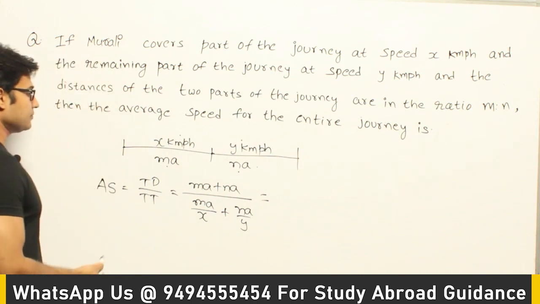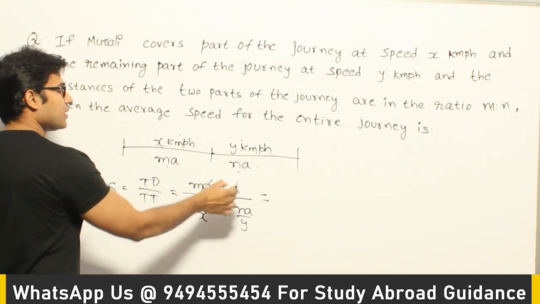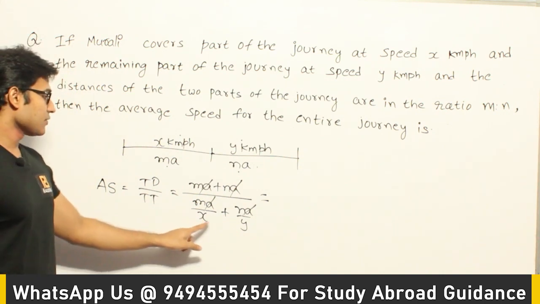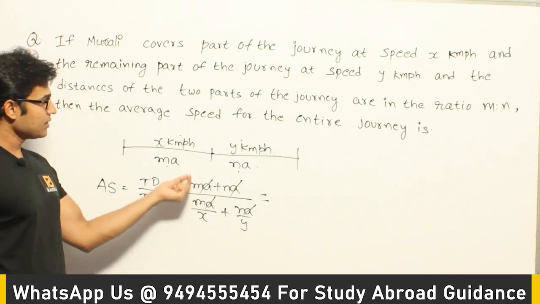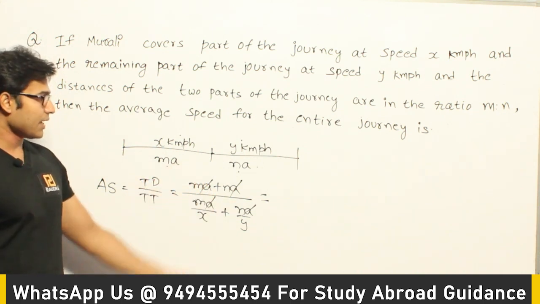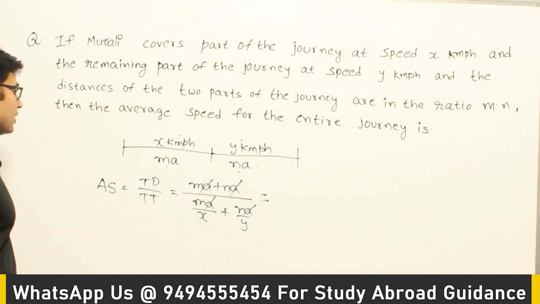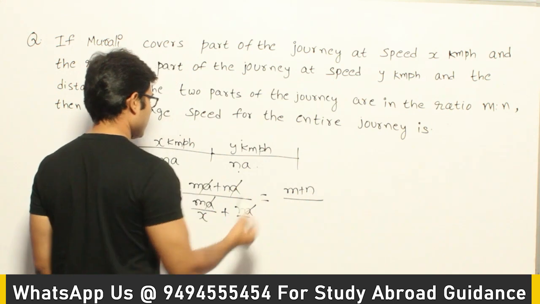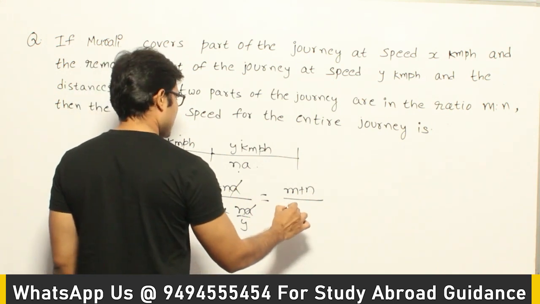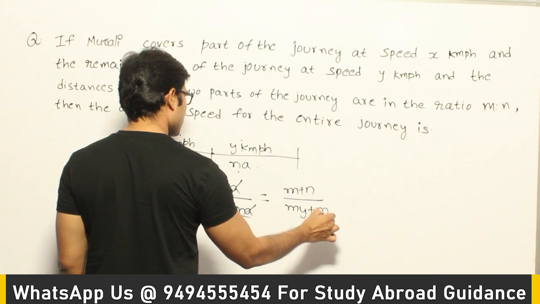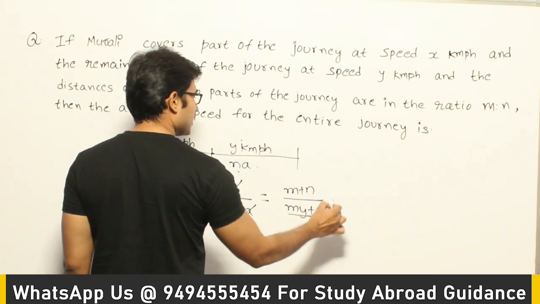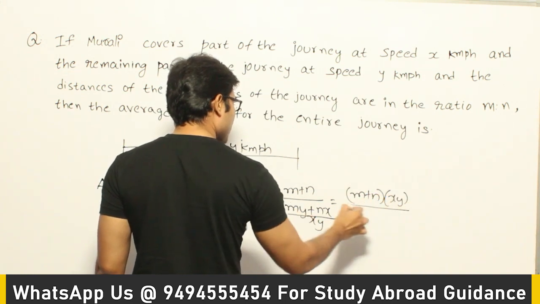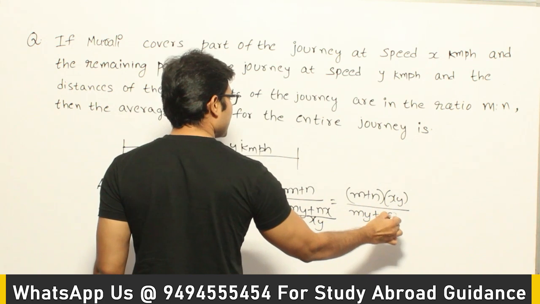Now if you observe it, in the numerator and denominator we can cancel out a. The reason is, the question is given in terms of x, y, m and n, and a is what you have introduced. So anyway a got cancelled out, so there is no problem with it. Okay, now if you simplify it, you are going to get m plus n divided by my plus nx divided by xy. So this is going to be m plus n into xy divided by my plus nx, right?